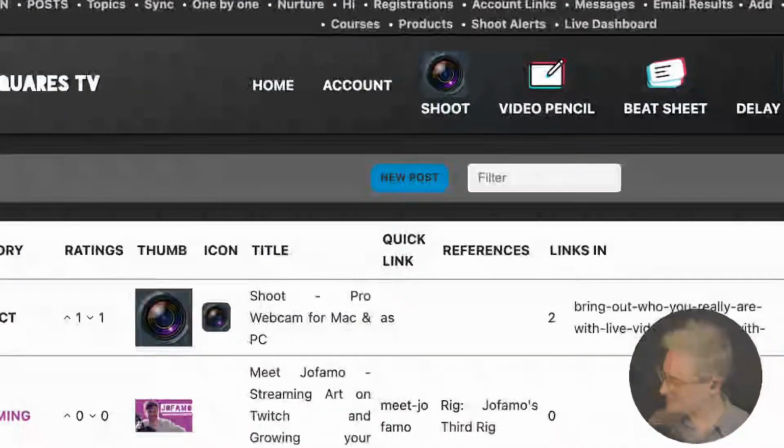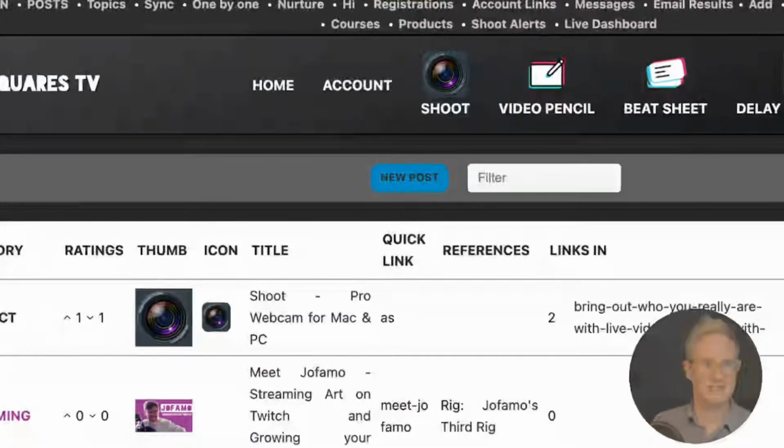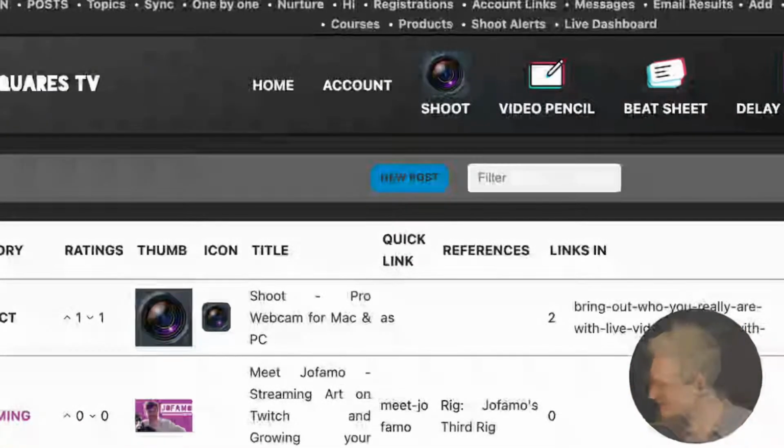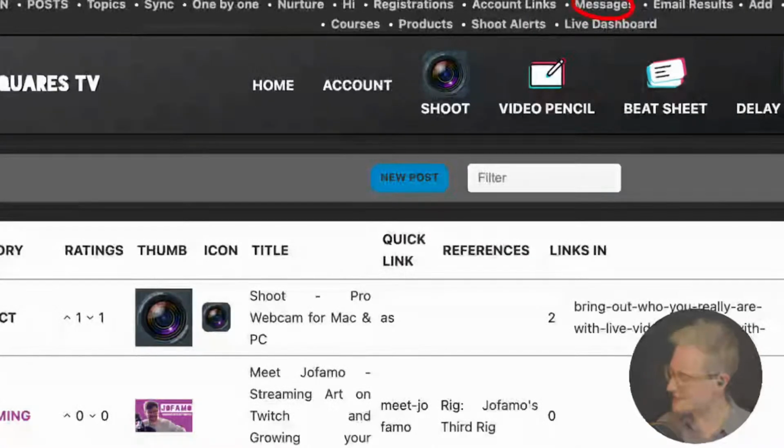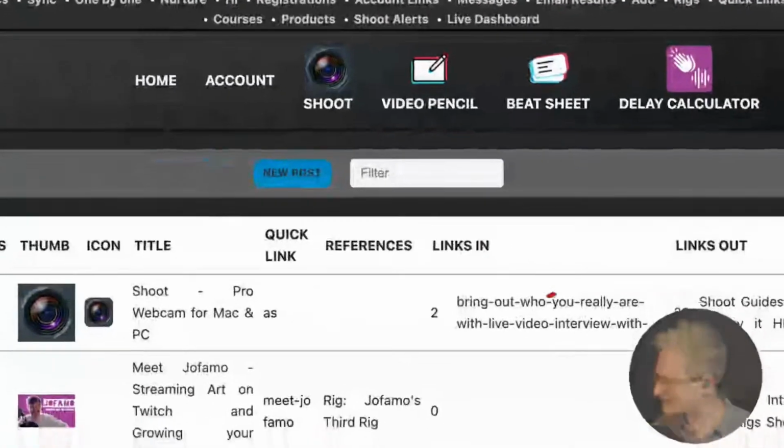We've got registrations, where I can go and see who's signed up and see if they've written anything about themselves. I can see how many email addresses I've got. Account links is something I'm starting to try and figure out, if someone's signed up with one email and logged into a thing, but I haven't quite figured out how that's going to work yet. I can see what messages I've sent and how many people opened. Yeah, I can see the email results.